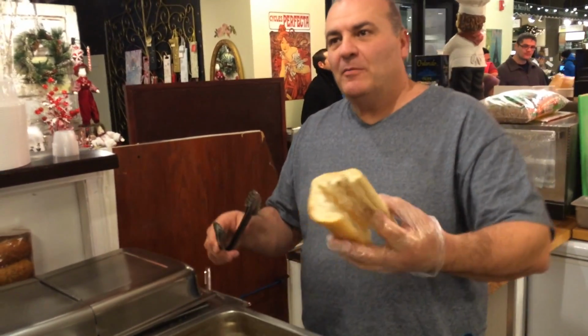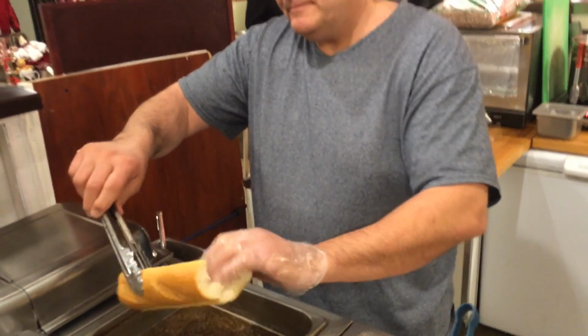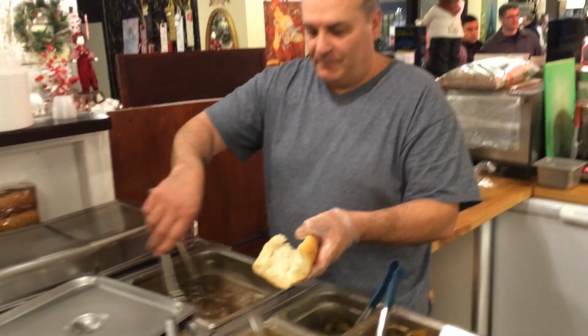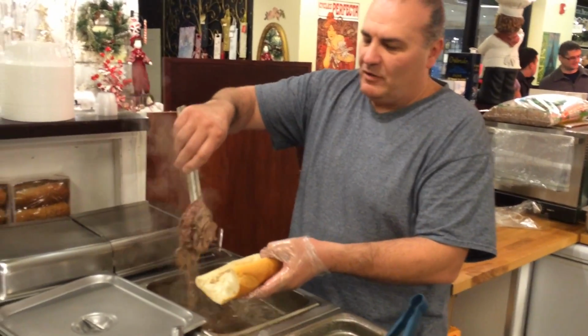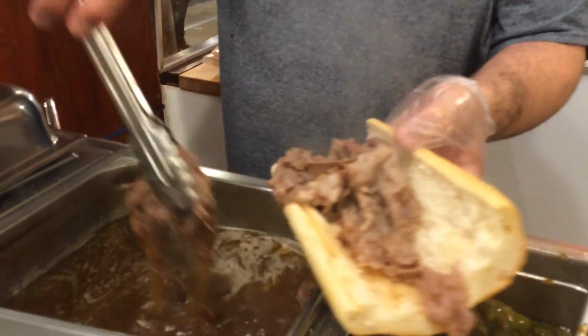So if you're going to get a Chicago beef original, you've got to dip it. The whole thing goes into the au jus. You're having a splash. Yeah, so splash is just that. I'm going to show you. You load up the beef on it like that. Beautiful Italian beef. It's nice.